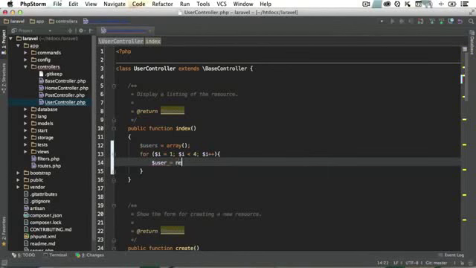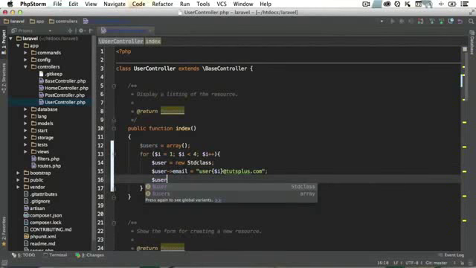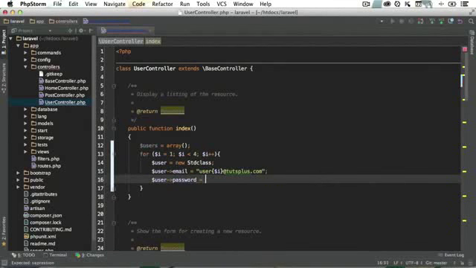Now our new user will be a class, so we'll do new standard class, and this will create an empty class that we can store into user. Now of course we want to set a user email, so we'll set a property email and make that equal to a string. Maybe user, followed by the counter, followed by @tutsplus.com. Now we'll also need a user password, so we'll set a property for that as well. And that will be equal to a string, my secret, and again followed by the counter, like so.